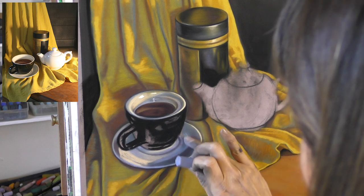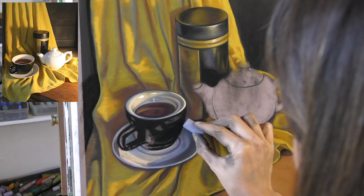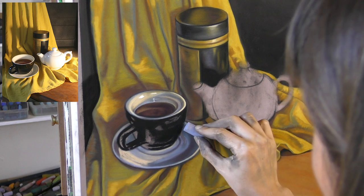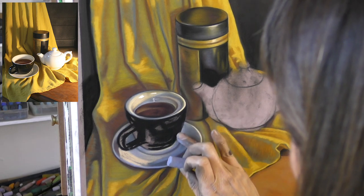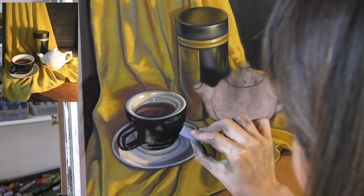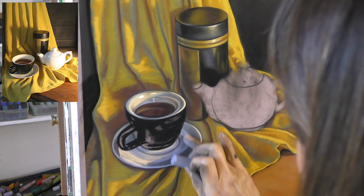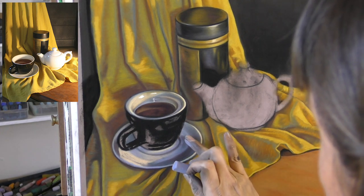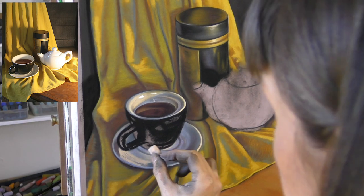So some of these colours are really not colours that you might expect to see on a white saucer. It looks unbelievably dark in some places, but it really does look that dark to me as I'm sat here. I've deliberately chosen really contrasted and dramatic lighting so that I'll get lots of these colours. And the thing about working from photo references, sometimes you don't see quite as many colours in the photograph as you do in person. So I really feel like I'm getting the benefit here of sitting right in front of this.